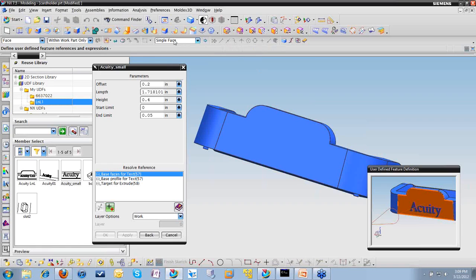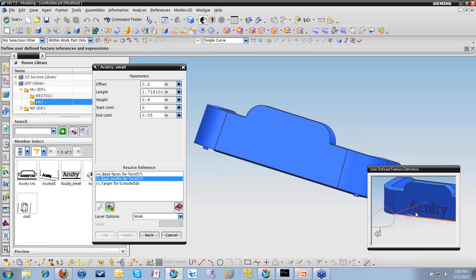Just one word of caution: make sure on your selection bar, I think by default you may have tangent faces or whatever you had set for your selection bar, the last operation you were doing. It might mess you up a little bit, but you usually want to be picking a single face here. So I'm going to pick that. And then middle mouse button or just a single click will move you to the next operation here.